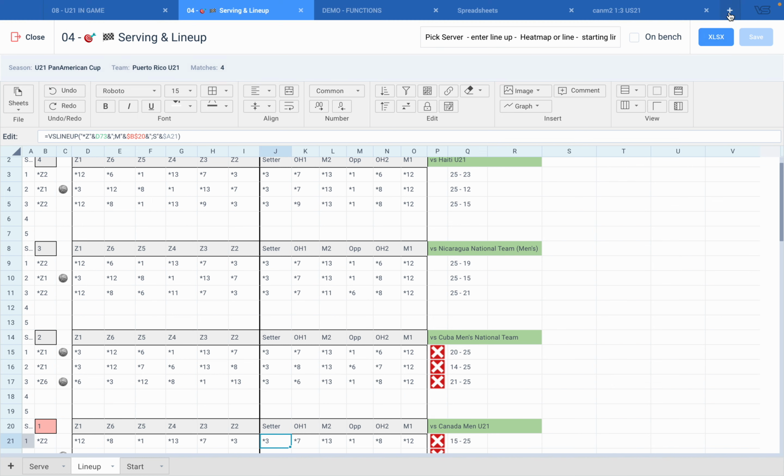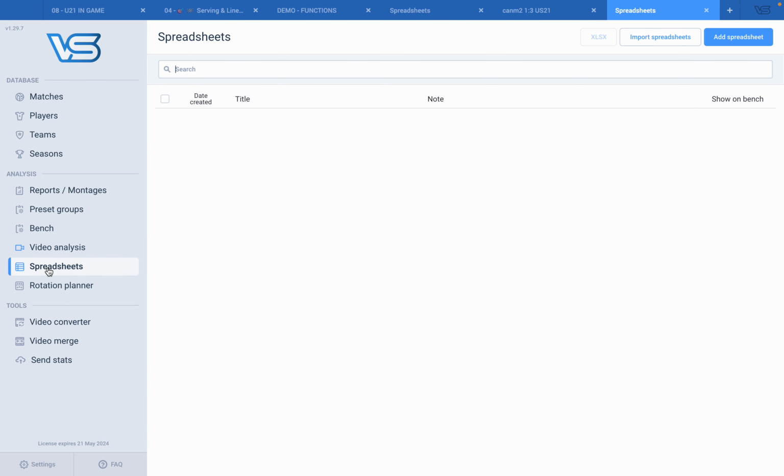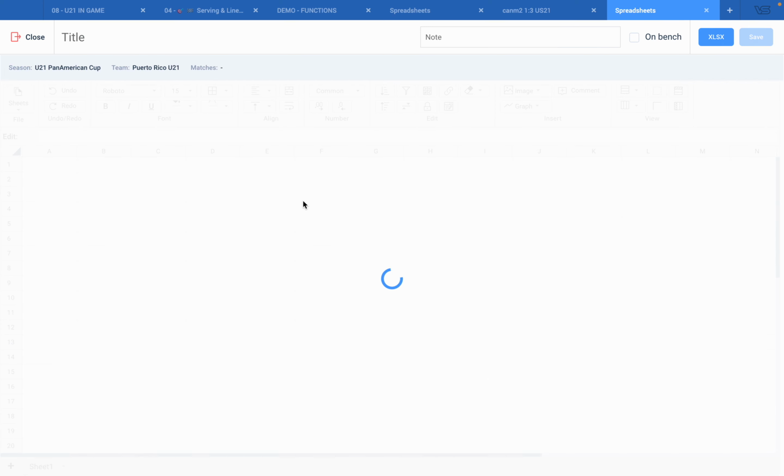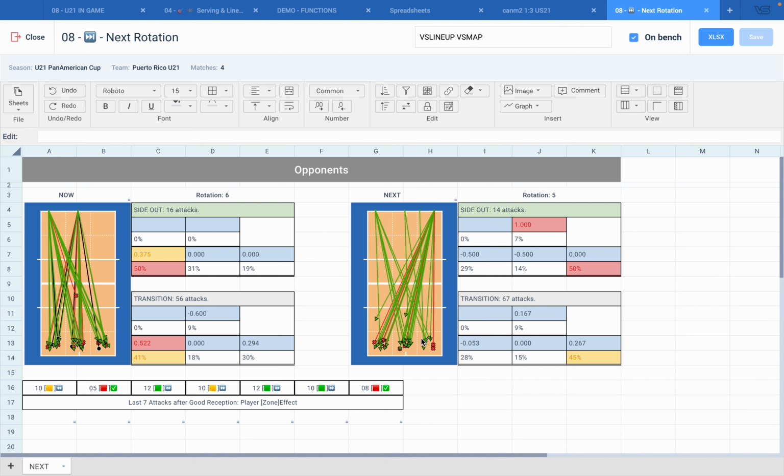The other one that I'm doing, and I'm trying to find the little spreadsheet now, I do that without a net. I did that with what I call the next rotation. So this is one that you've probably seen that I'm trying to figure out. It says, okay, this is some information about that rotation, and this is some information about the next rotation. So I calculate information about the serve, of who is serving right now. That's AZ6, so I want to see who's serving there, and I want to know who is serving next, so I can prep some information during a timeout.